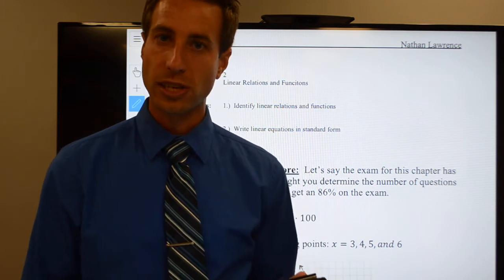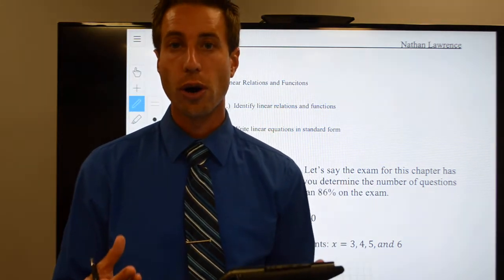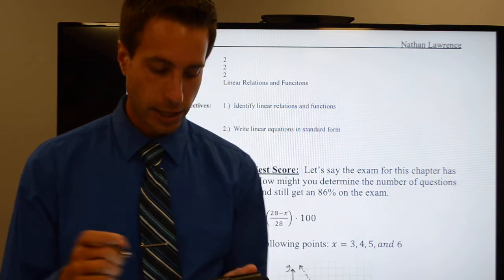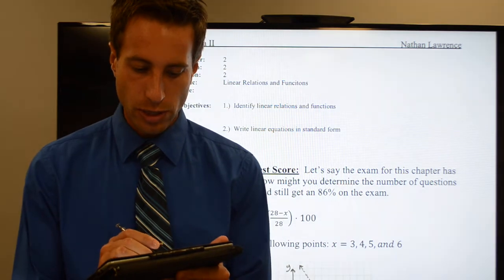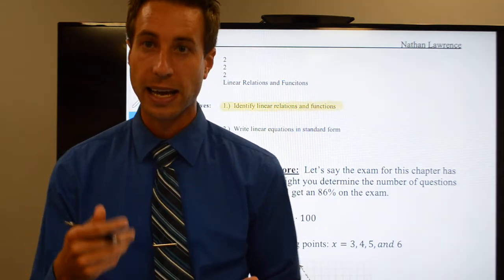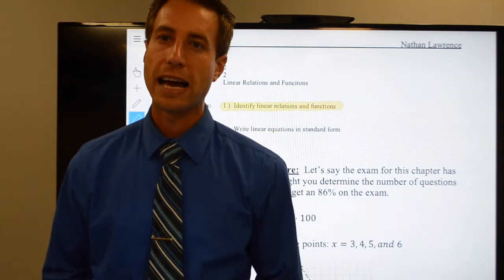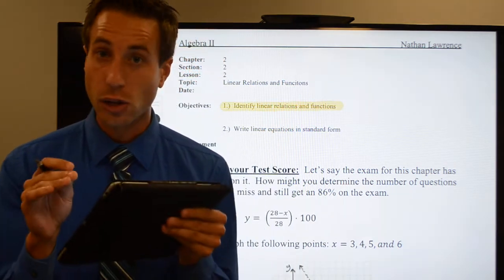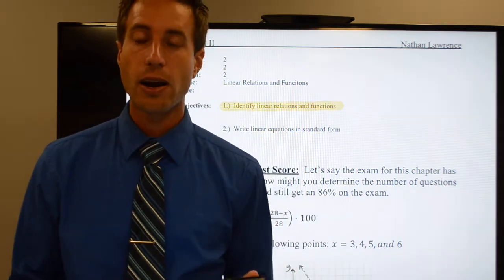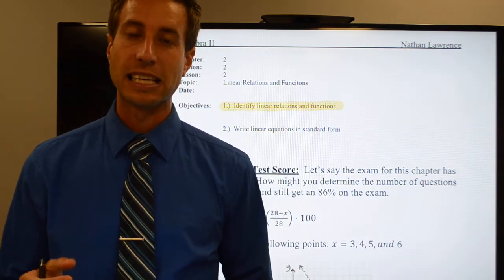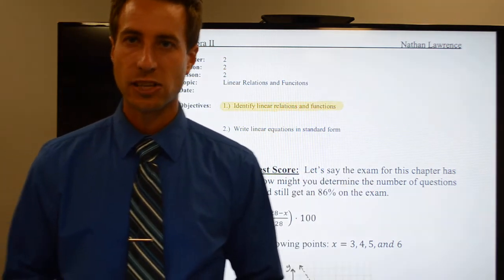As we go through these notes, a couple of things I'm going to be looking for you to really master. Your objectives or your learning targets are going to be these. Let me highlight them for you as we go through them. First, you're going to need to be able to identify a linear relation or a function, and we're going to show you how to do that. There's a couple of things that you need to look for, and as long as none of those things are there, you know that you have a linear relation or function. We'll show you how to do that here in a couple of pages.